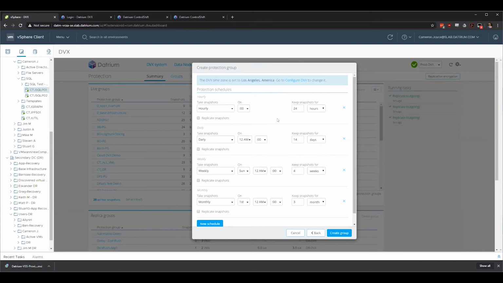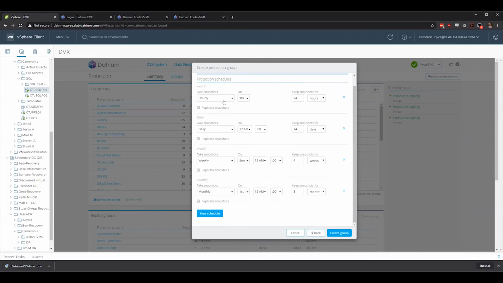For every terabyte you're backing up, there's an additional 550 gigs of snapshot data on the system for every raw terabyte, using the 24 hours, the 14 days, 4 weeks, and 3 months. So not a lot of space to give up to be able to hold 90 days of retention on your on-prem DVX. Obviously, if you have high rates of change, that will be different. But this is a pretty good schedule.